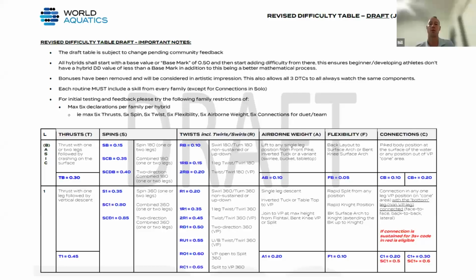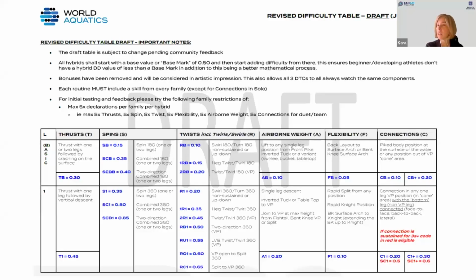Cara, I actually had one question, and I don't want to say yes or no, but we are definitely not going to go back to the old chart, correct? This is moving forward. It's going to be this or something different, but we're never going back to, like, say, twists and spins combined again. Agreed. No, I think we're here. It's more just getting, like you said, tweaks to skills or DDs. If there's feedback that, hey, you valued this a bit too low, it maybe needs to be bumped up a bit.